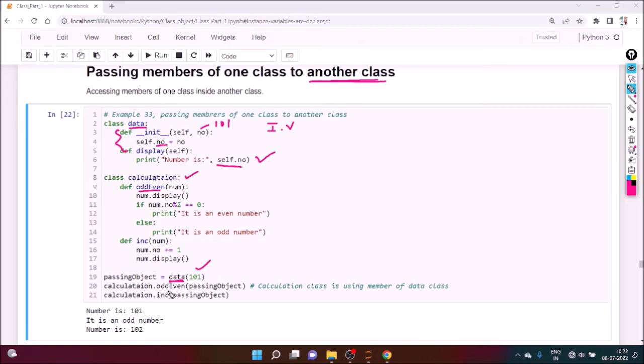So if you write Calculation.odd_even, that means we want to access this particular method, and here we are passing the object. So here we are passing this particular object, which holds the number. So in odd_even, this num is nothing but our object. This is nothing but an object of Data. It contains the number.